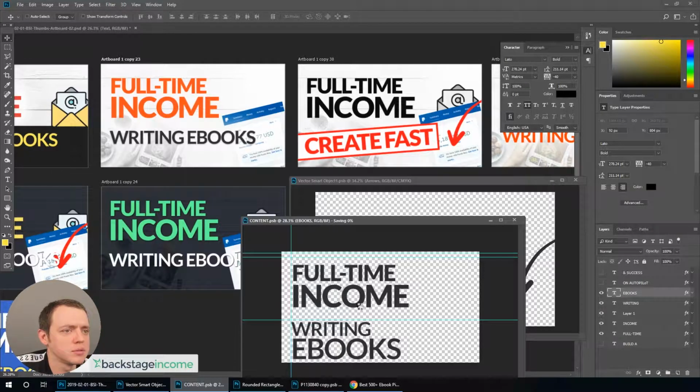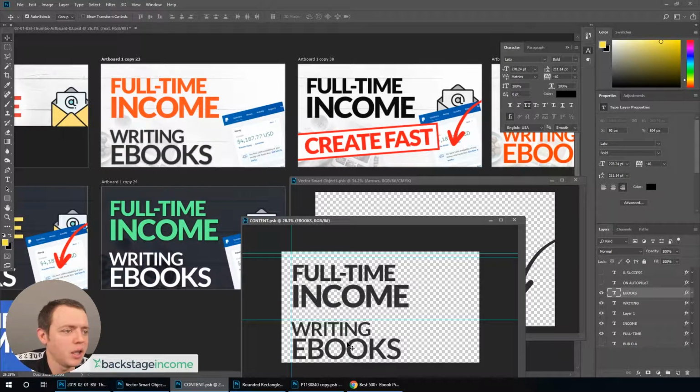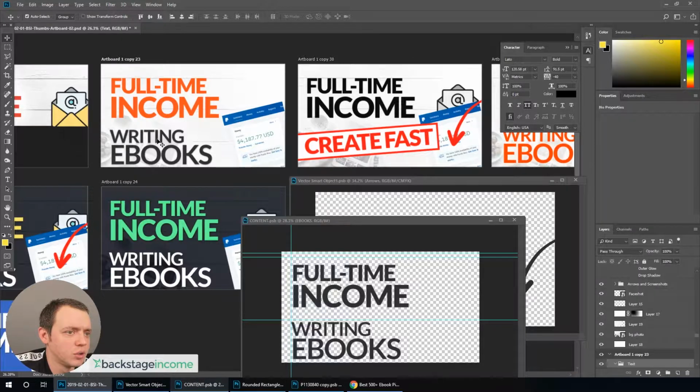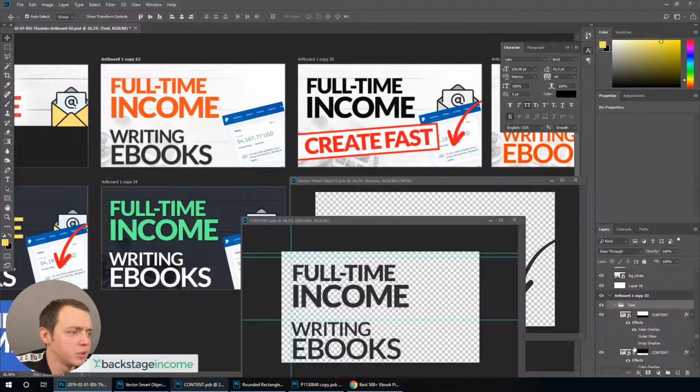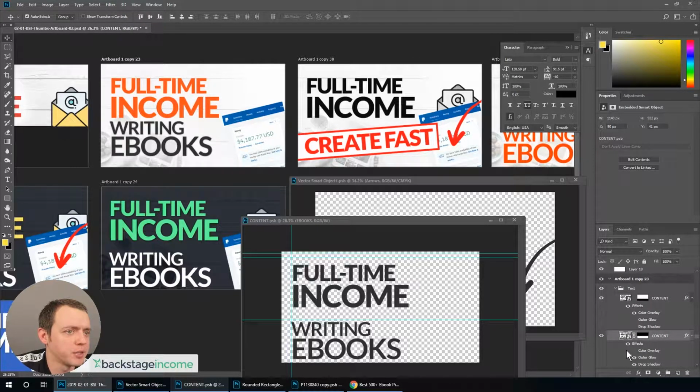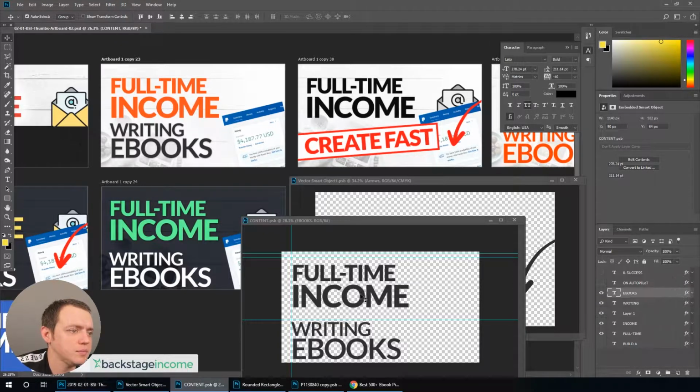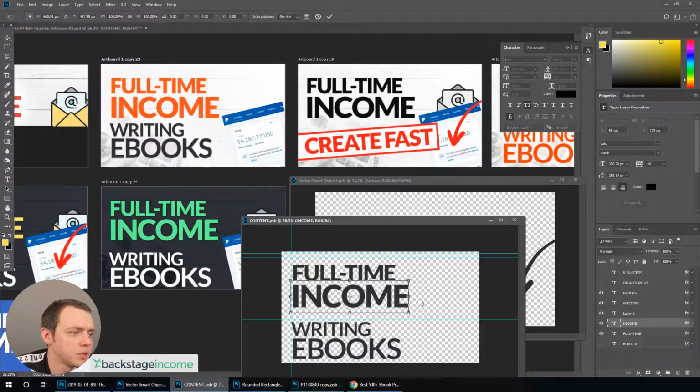Makes it a little different, filling up the space a little bit. And of course, the issue here is there's our cutoff point. So what I need to do is just kind of move this one. This is my bottom layer. Just move this up. I can make full-time income a little bigger.